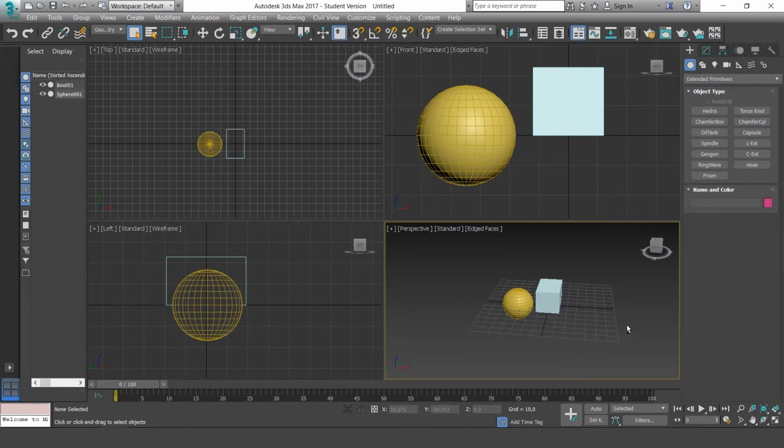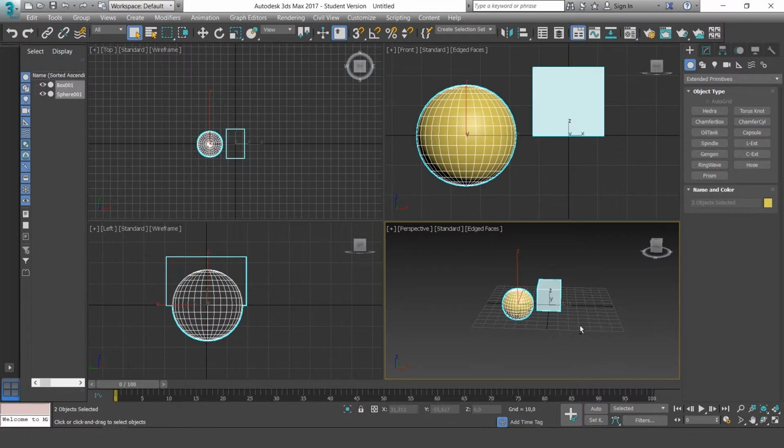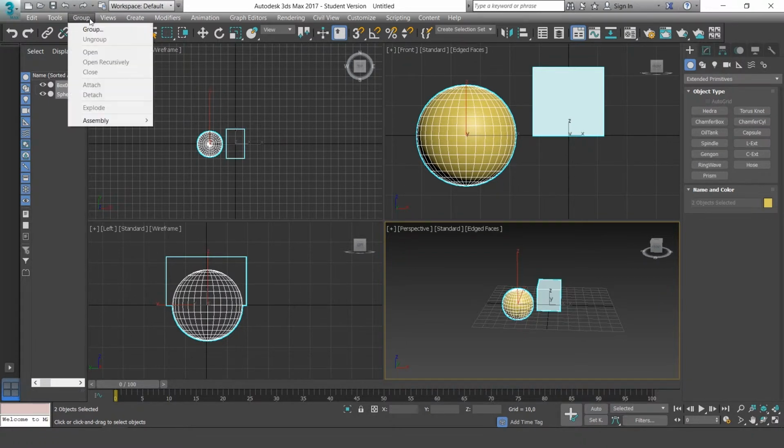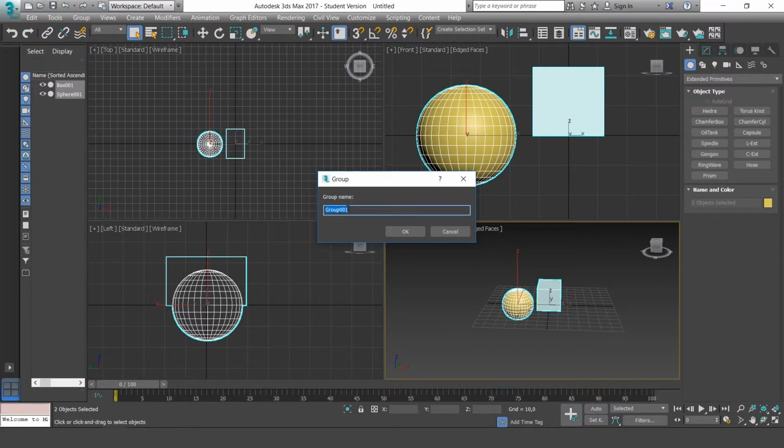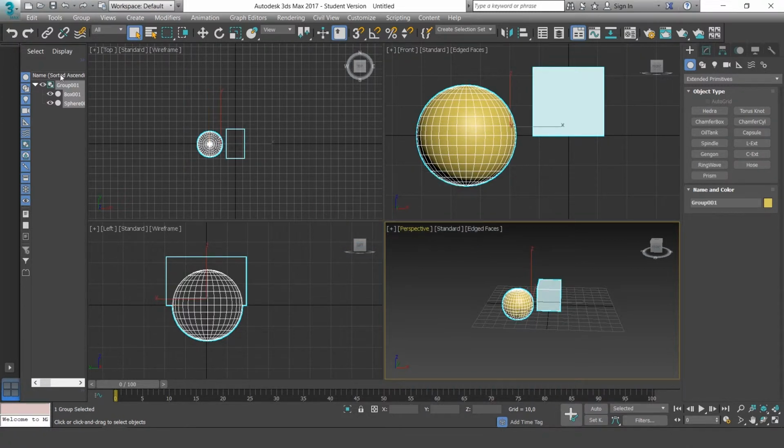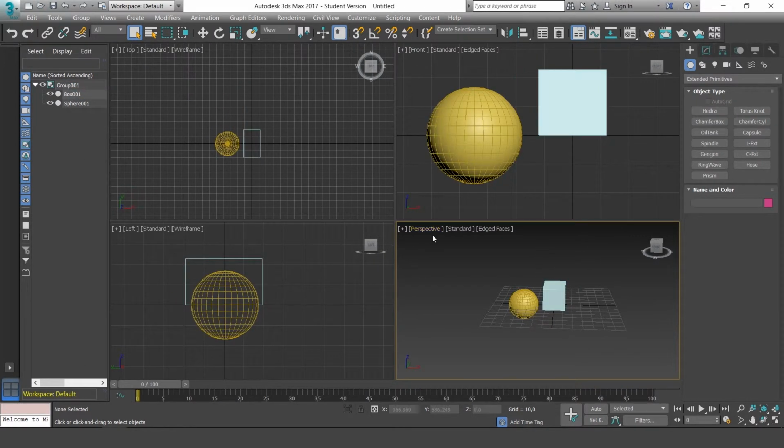A final option that's interesting is creating groups. If we make a selection, let's go back to all, we can select two objects and in group, we can make a group out of them. There we could give it a name, and in this area we can see how our two objects have grouped. Now if we wanted to select in Select and Move, as you see, you can make a group selection.